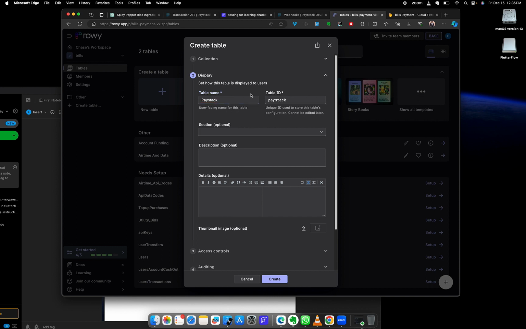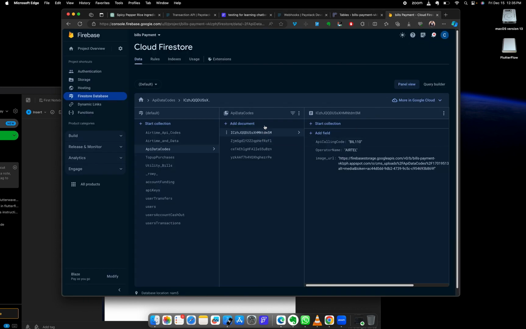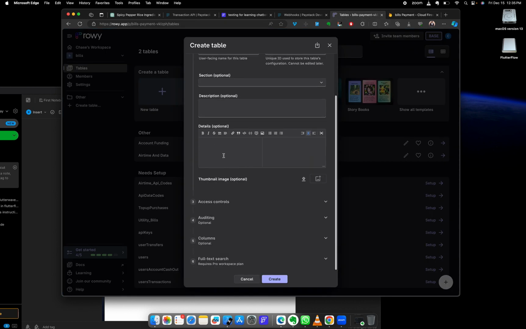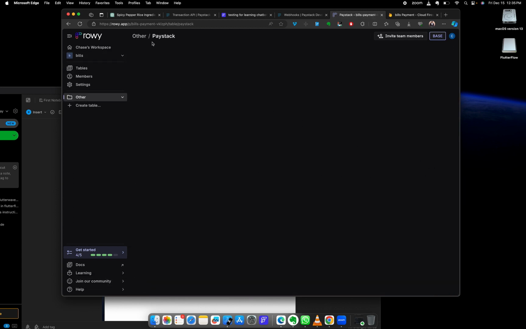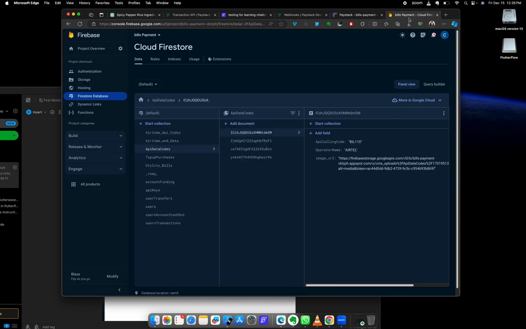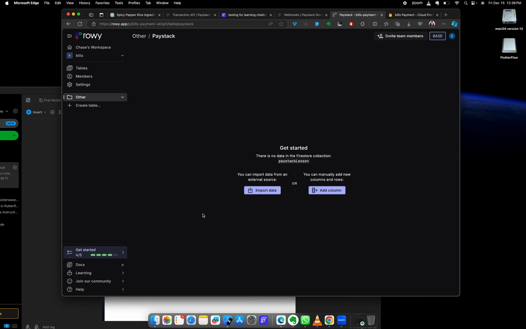All right. Just call it whatever you want to call it. This is just the unique name that you're going to be giving for each document that you're working with. Then we can just say create. I'm sure we can just skip all that. We just want to create it quickly. So once we've done all of that, you can actually import data if you already have information about this collection. If you don't know anything about collections in Firebase, this will be hard for you to understand, but you can also comment down below and I will try and create a video on that later.